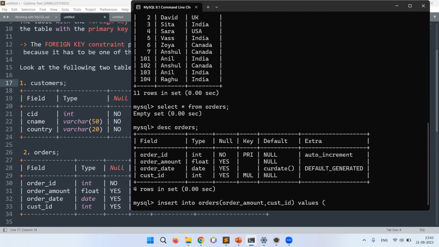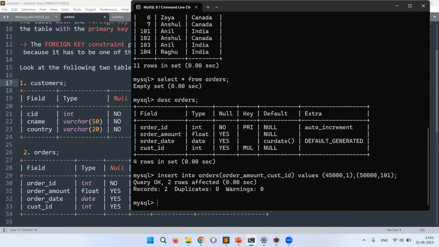So order amount is let's say 45,000 and customer ID. The customer ID should be any customer ID from this particular table. So I am saying 1, that is one record. And there is another order with amount 50,000 and it's going to be let's say 101. Okay, so now let me insert.